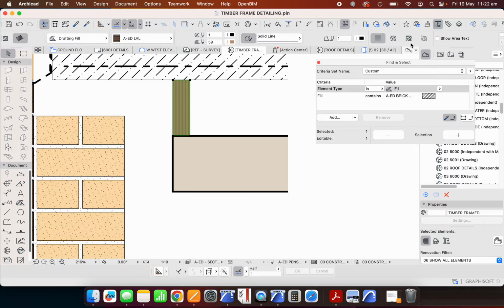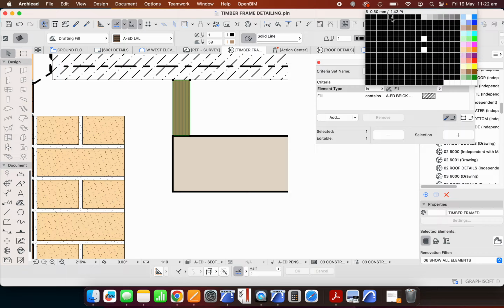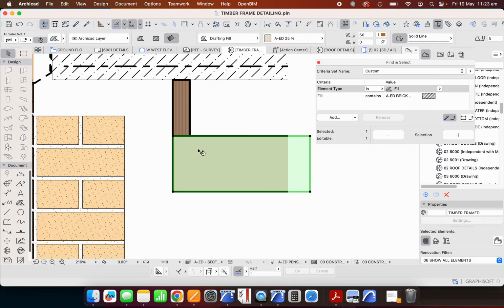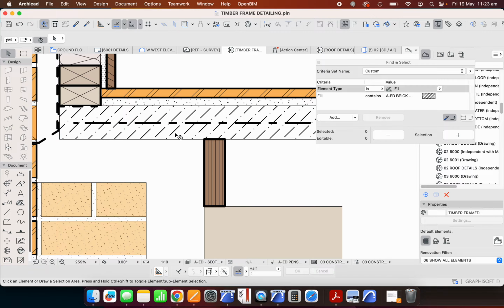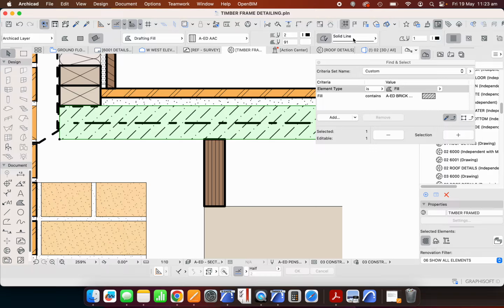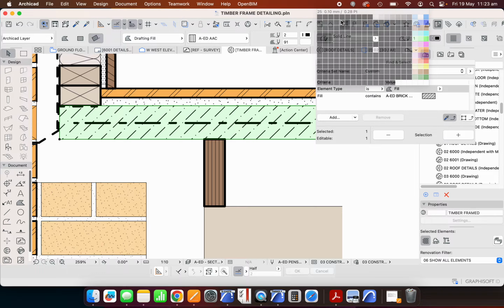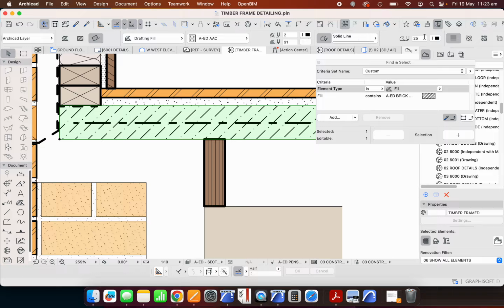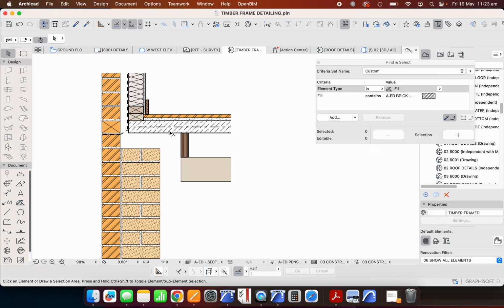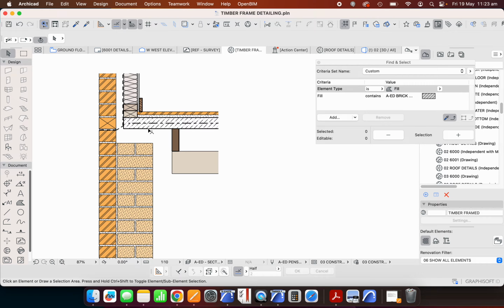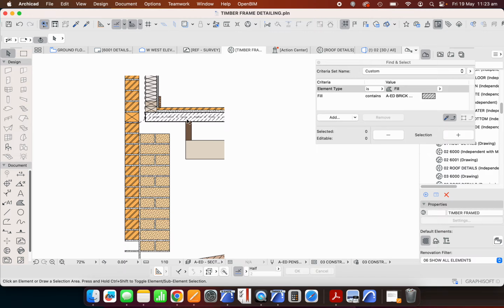This piece of timber needs to have a thick outline because it's in section, whereas this bearer needs to have a thin line because it's in elevation. Anything in section needs to have a thick outline. And the way that I would normally suggest it is the more important it is, or the more structural it is, the thicker the line should be, as long as it still makes sense.